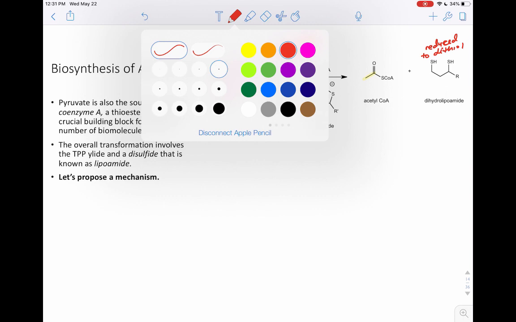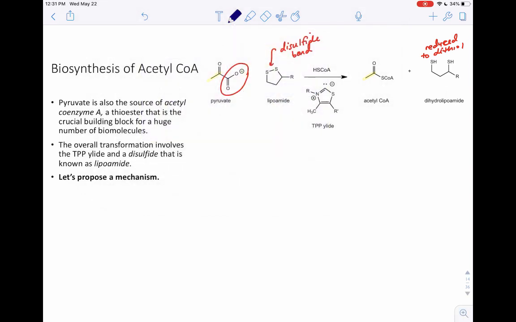So let's see if we can figure out what's going on. We say we'll have a decarboxylation. We know how to do that. We have TPP-ylid. So recall that the first step of this transformation is the ylid adding to the pyruvate. The electrons then accept a proton from the enzyme. The alternative is generation of an alkoxide, and that is not going to happen.